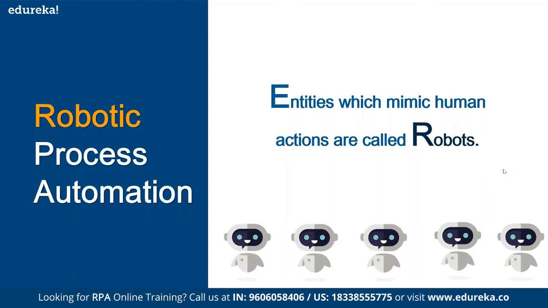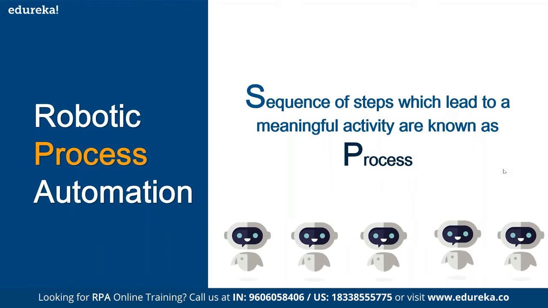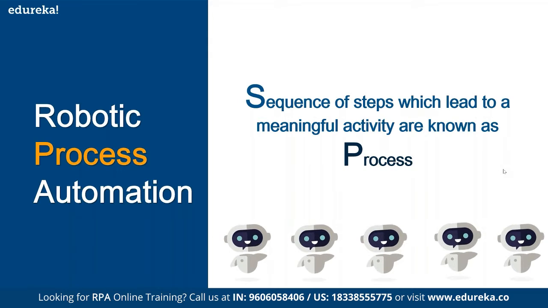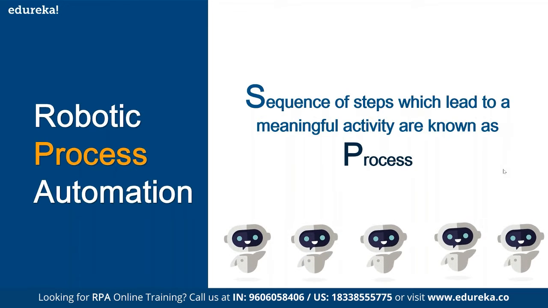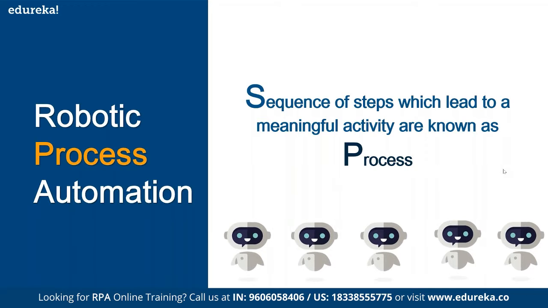That is a robot. From the start I've been talking about business processes, right? So what is a business process? A business process is a sequence of steps that you do in your own area which leads to a meaningful activity. A general definition of a process is a sequence of steps that leads to a meaningful activity. All the processes that we follow in the IT industry, we call business processes. Making tea is one of the processes. So what do we do to make tea?